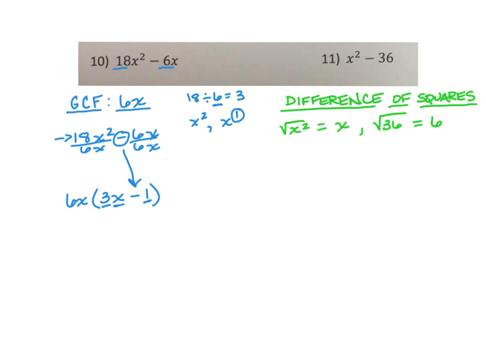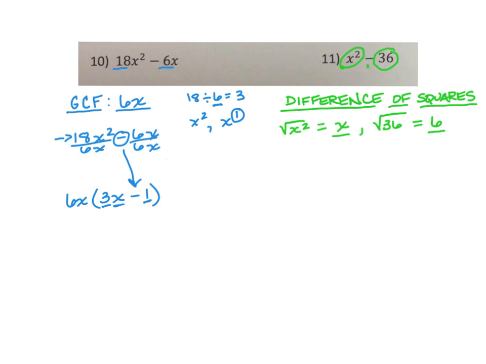The second type of problem we looked at was if we had the difference of squares. And you'll know you have that if each of the terms is a perfect square. And the easiest way to check for that is to look at the terms. For instance, x squared. If we think about what's the square root of x squared, it's just x, so that works. And then we looked at the second number, which was 36, and I think you used your calculator. What's the square root of 36? You get a whole number 6, so that tells me that I can factor this as the difference of squares.